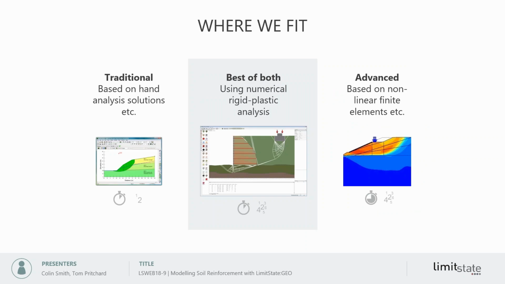So where does our software fit in? Well, we focus on tools for ultimate limit state analysis. This allows us to provide products that combine the speed, ease of use and simplicity of traditional methods with the flexibility of the finite element methods to handle any problem geometry. And typically, the only parameters we need are the cohesion, friction, and unit weight of the soil. So that's enough introduction. Let's try out the software.